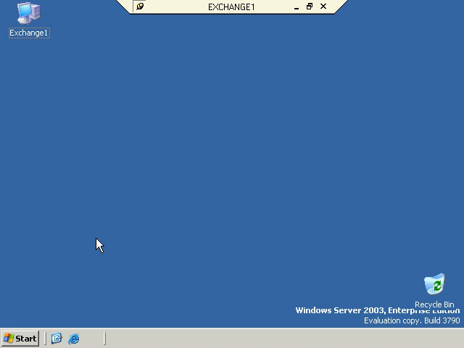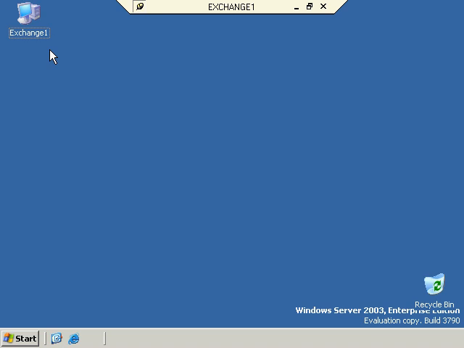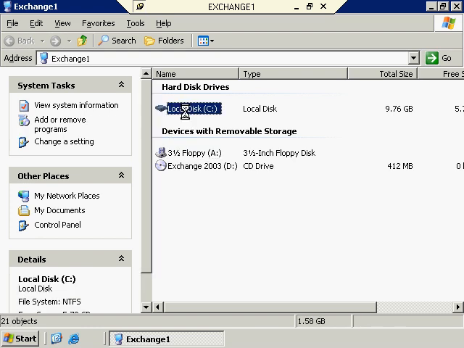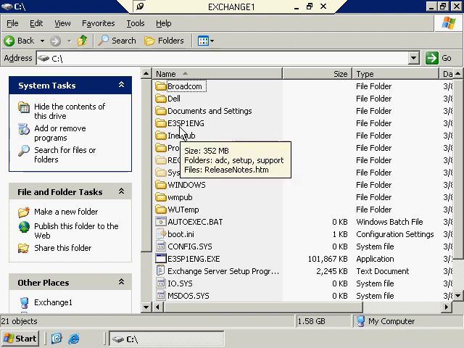Now last thing we're going to do in this video is just briefly go through the installation of the service pack. I won't have you sit through and wait till the end of it, but just to let you know that it has to be done. First, you have to download the service pack from Microsoft's website. Currently, as I said before, Service Pack 1 exists. Now, I've already downloaded the service pack and extracted it here locally, and it's been extracted to this Exchange 2003 Service Pack 1 English folder.